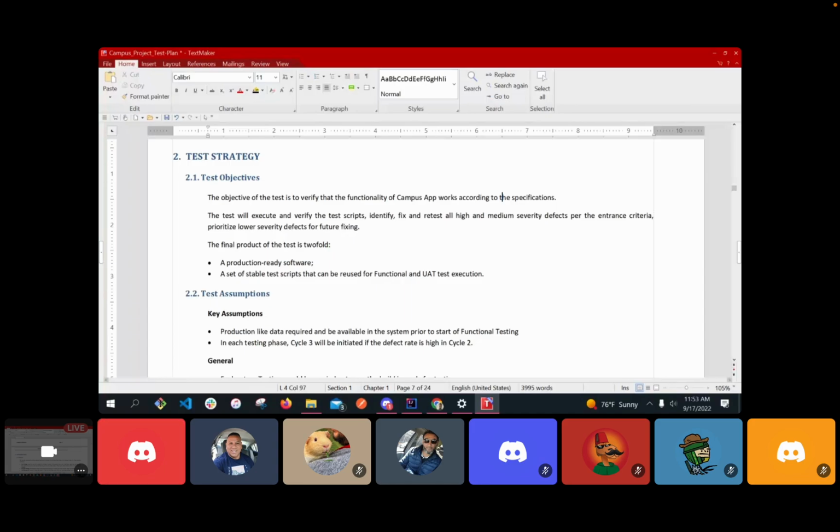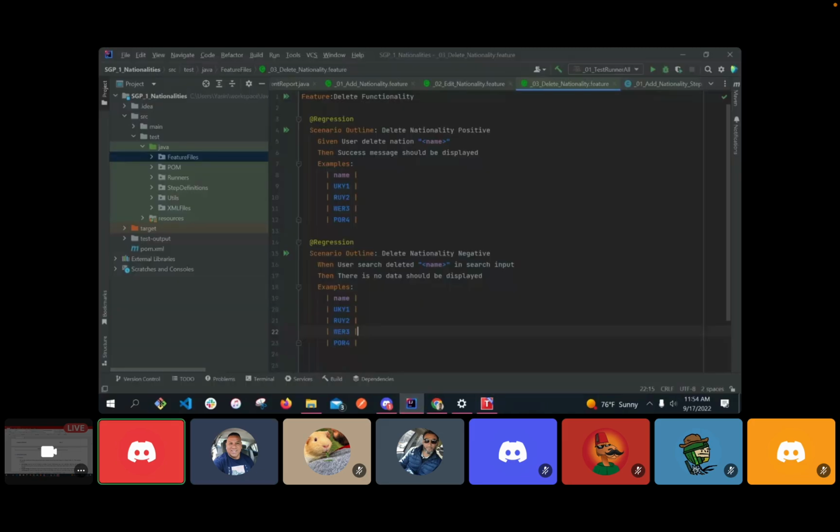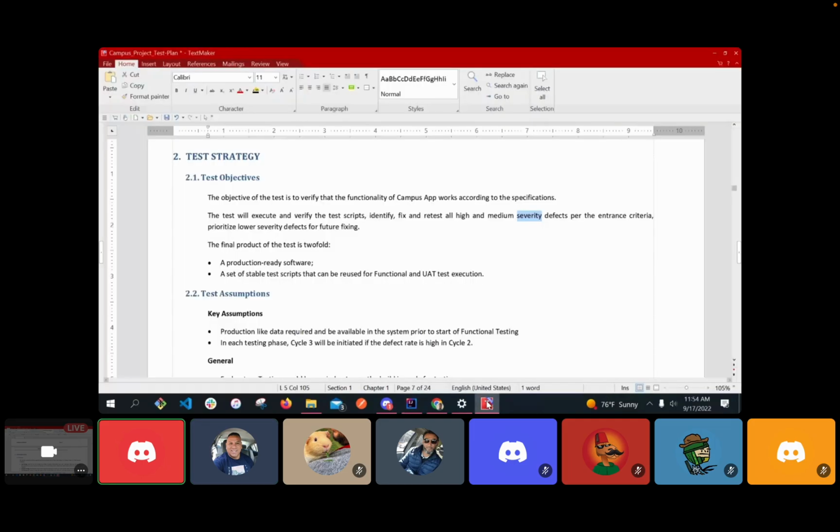First, I'm gonna know. We'll execute and verify test script, identify, fix, retest all high, medium severity defects. There's gonna be always defects, but what kind of defects? How much is important, right? That's what you have to understand. That's why Oktay said, oh, my case was failed, was just like passing only this. That's not a defect. It's lowest severity of defects. Yes, it's a defect, but it's not even counted as a bug. You don't have to create, right?